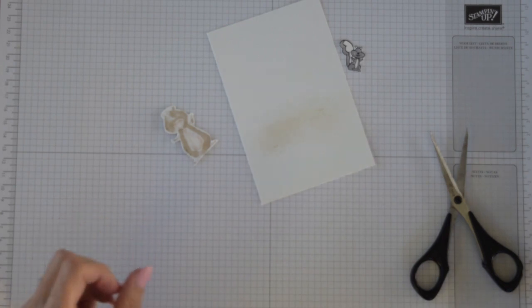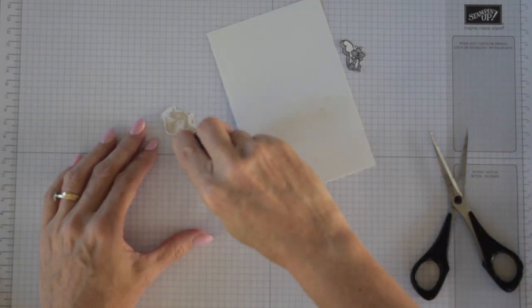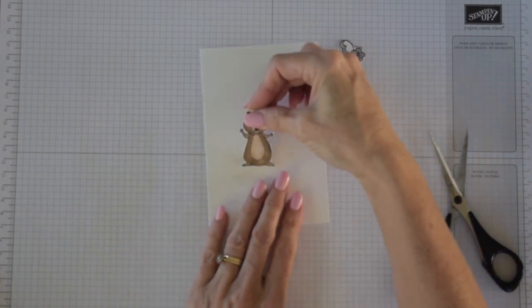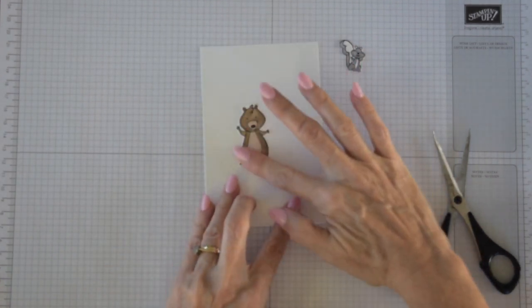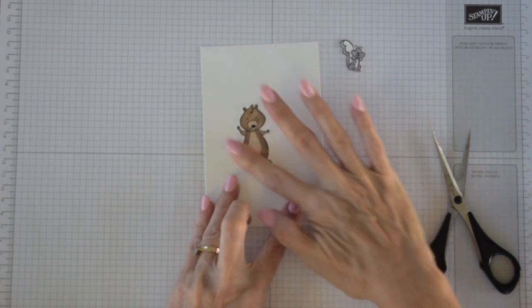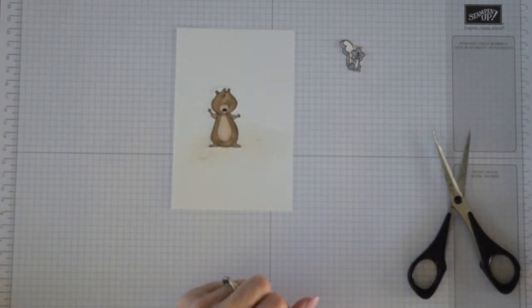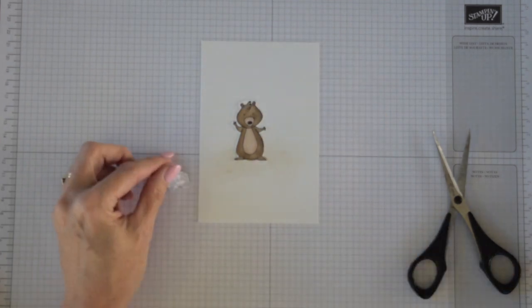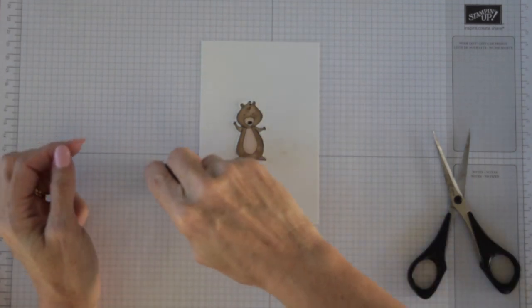Now I'm just going to put some adhesive. Now notice with these alcohol markers, it does come through the other side, and that shows a really nice good pen. There we go. So I just pop that sitting on the soil there. If you can do it in a half moon shape, you get a little mound effect. And then I'm just going to pop this little squirrel on top.